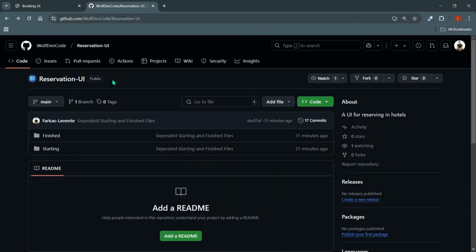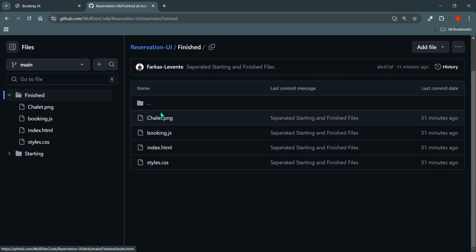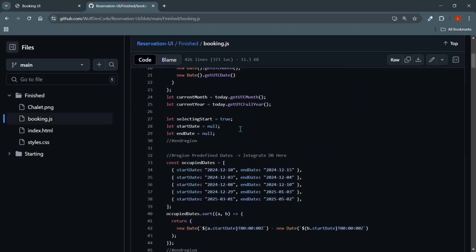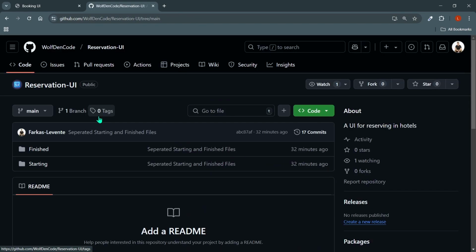Down in the description, I will be providing a starting and a finished code. This will be our GitHub repo, and the way for you to use it is by either entering the starting, which will have the main logic ripped out of it. We'll be starting with this, and then there will be the finished code, which you can always have a look at. If you click on it, there will be the PNG that we'll be using. There will be the index.html and the styles.css, as well as the booking.js, which I'll be explaining in full detail throughout the video. So if you're ready to get started, grab either the starting or the finished code, and I will explain how everything is set up and why they are doing what they are doing.